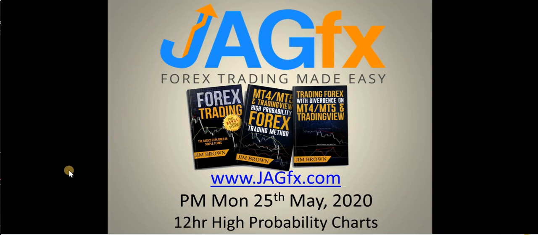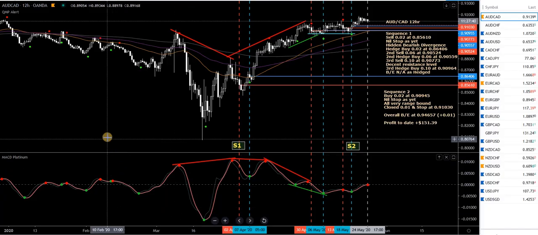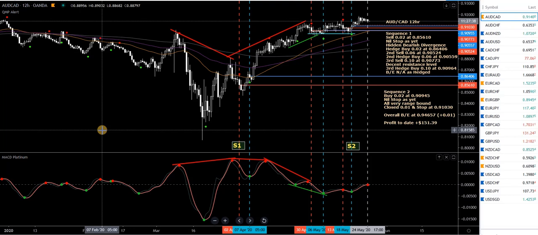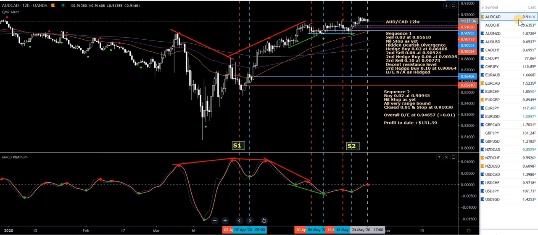So we'll have a look at the charts. There was one thing this morning I did, and I'll get to that pair. This is my watch list on the right. Here's all the pairs I'm trading on the 12-hour charts. Ones highlighted in orange are the ones I'm going to discuss in the video. Ones without a highlight have no trades on. The ones in blue are current trades.